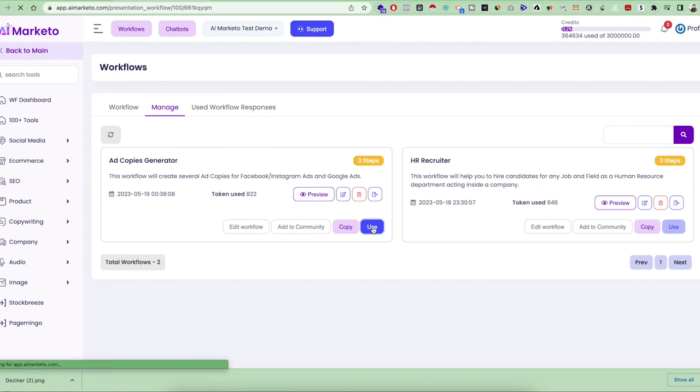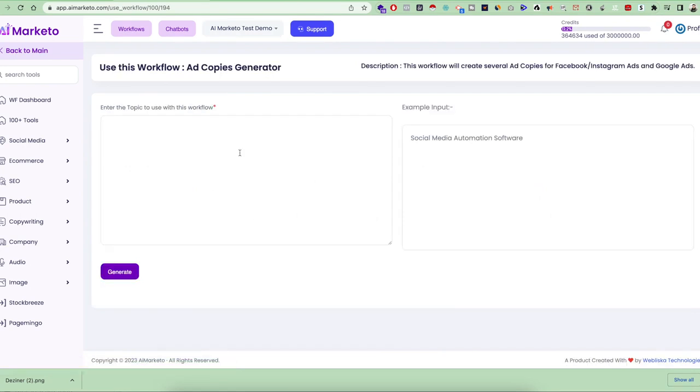So just click on use, and now it is asking you what kind of input you want to give so that it can generate ad copies for you. For example, I own a hosting brand called Host Legends. So I'm just going to give it an input like: Host Legends is a shared hosting, VPS and dedicated server provider, and we provide hosting services worldwide.